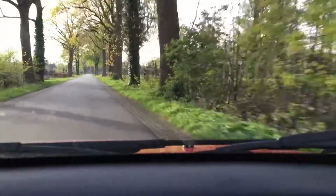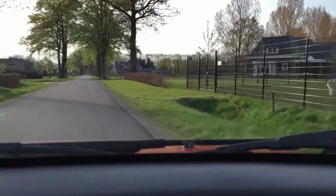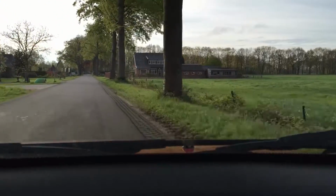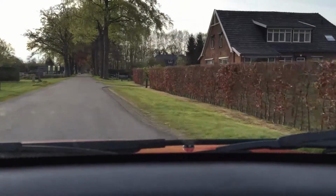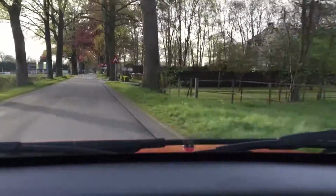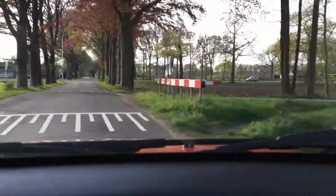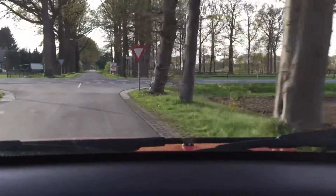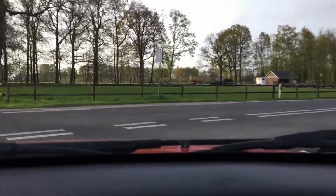So I have no interest whatsoever in ricing the stuff up. I like originality. I've driven a bunch of different cars in my life now, and I just never had any urge to quote-unquote improve them by adding things like weird spoilers or body kits or respraying them in some ludicrous color or whatever. Or like chip tuning, whatever the fuck. Honestly, I think it ruins a car. I mean, just adding a little bit of horsepower, that's pretty much an American thing, pretty much most of the time. That's fine, that's perfectly fine.